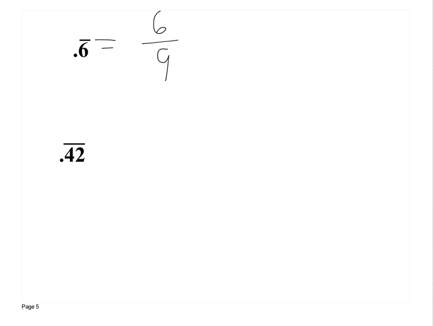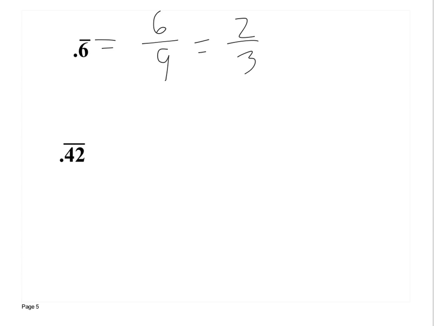That's just how it works. If you want something to repeat, you write it over 9. That's the easiest way of doing it. I can show you how it works, but for the most part, just trust me. It's going to save you a lot of time, and you won't be as confused because this is pretty simple. You write it over 9, it makes it repeat. Now, can I reduce 6 over 9? Yeah, 2/3. Which, guess what? If you take 2 divided by 3 in a calculator, you'll get 0.6 repeating. The exact same thing.